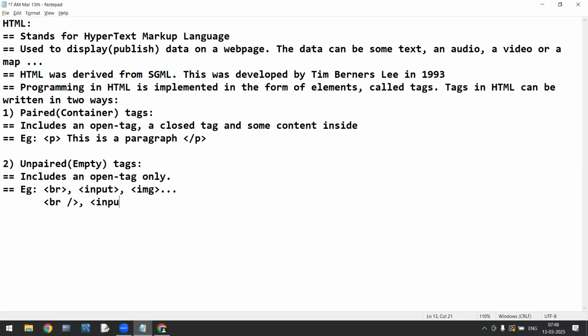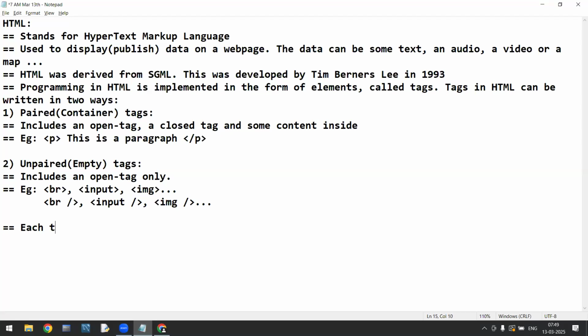Start the tag like input, and then I can close it. Start the tag like image, and then I will close it. Self-closing tags, we call them. So whatever data we want to present, that data will be written in between the tags like this.